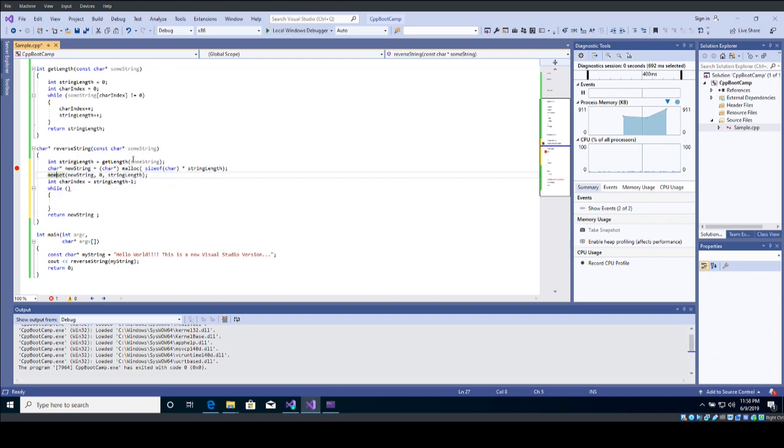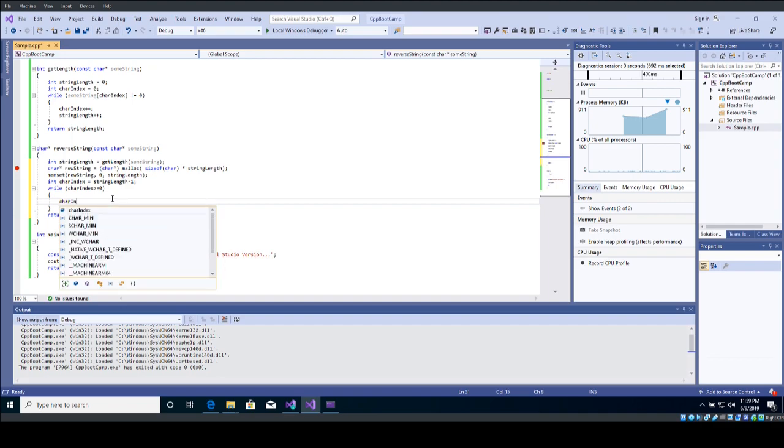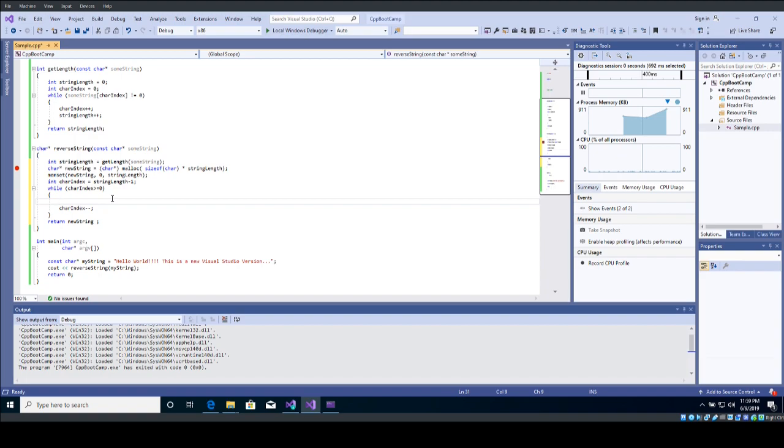So new string, do the malloc, memset, index string length minus 1, and then while character index is greater than or equal to 0, we're going to do character index minus minus, but before that we're going to do new string at char index is equal to... oh wait, no, that should be fine.